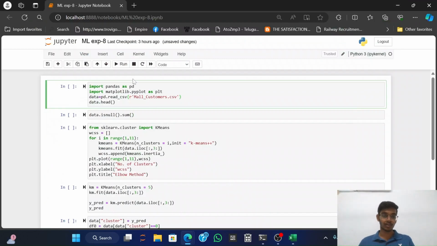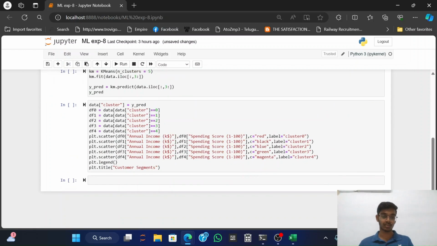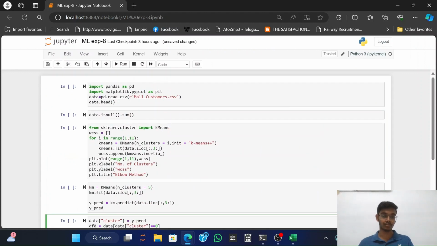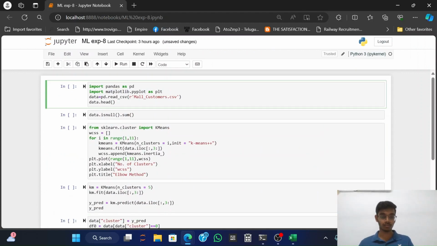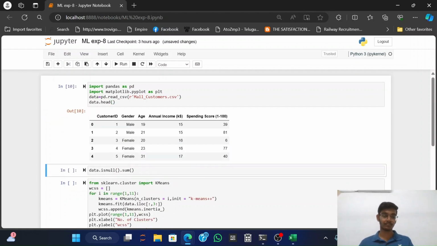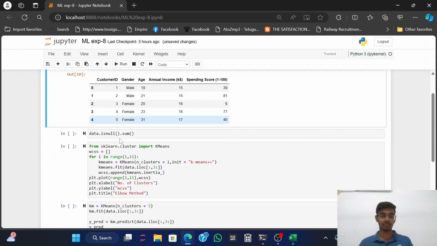Basically, when we are proceeding with the program, first we have to import pandas for performing operations on the datasets. So we are going to import pandas as pd, and then we are going to plot some graphs, so we have to import the matplotlib library also. First we begin by reading the CSV file using pd.read_csv, and then we display the first 5 rows from the dataset. This is the dataset we have, and it is being displayed here.